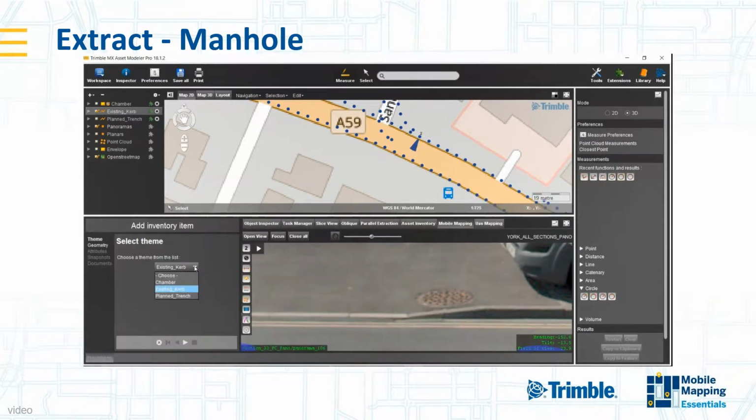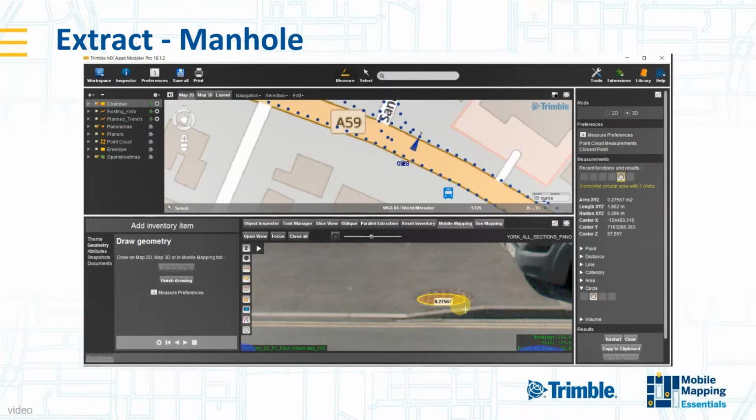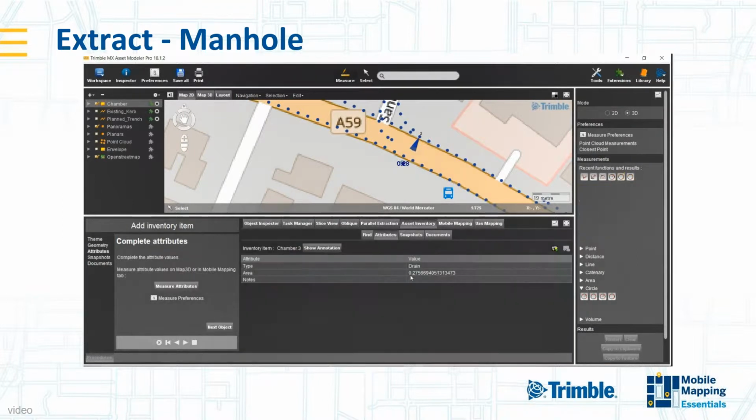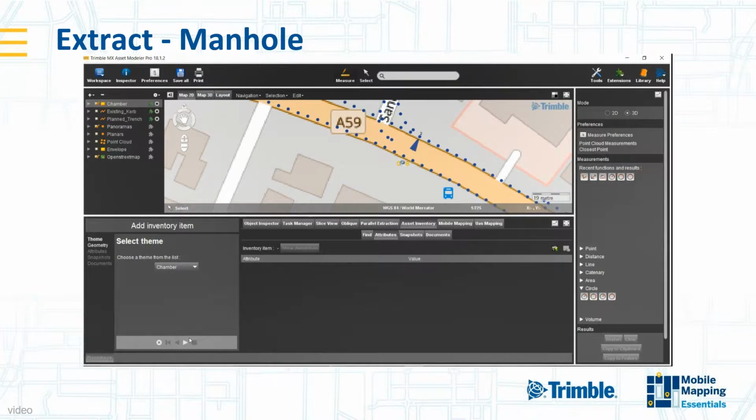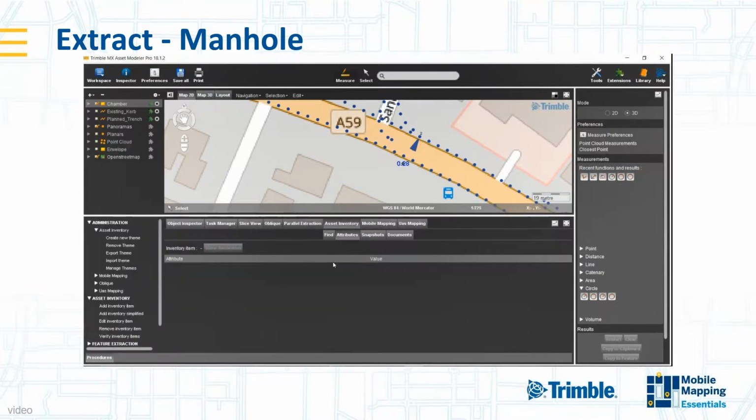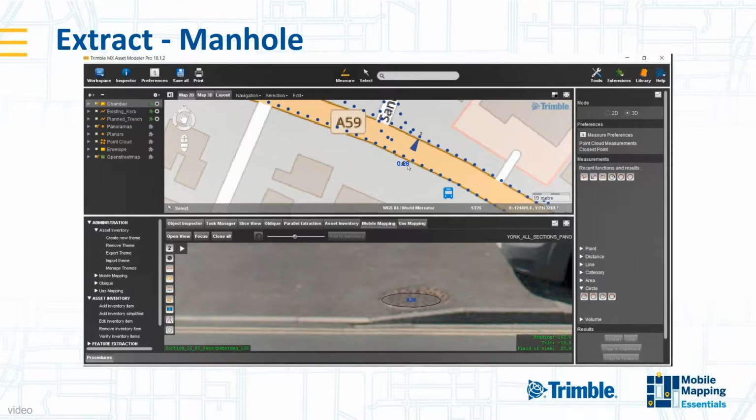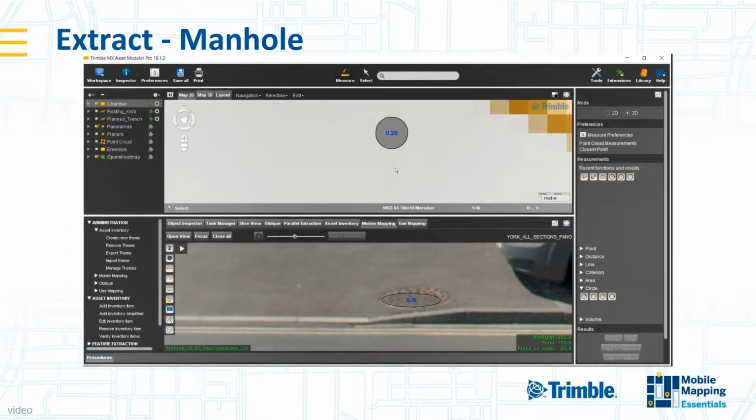So if there are things like manholes or chambers that can be reused, then obviously it's very useful to know where they are and what type of utility they support, and whether that could be used for their new infrastructure that they are going to be installing. So again, you see there's my manhole on the map. There it is in the image.